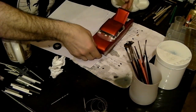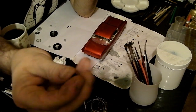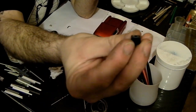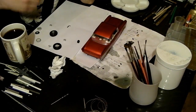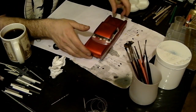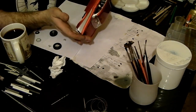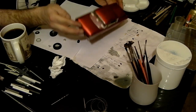So that's the body shell. The under bonnet detail is pretty poor compared to some of the Tamiya kits I've done, for example. That's the battery, very basic and poor detail. I don't know if that'll focus on there, but it's really not very good. It does the job, but I'm not going to bother trying to super detail this, putting distributor kits and wires from the battery and the like. That'd just be too fiddly, and frankly I don't think the detail's convincing enough to get away with that either.